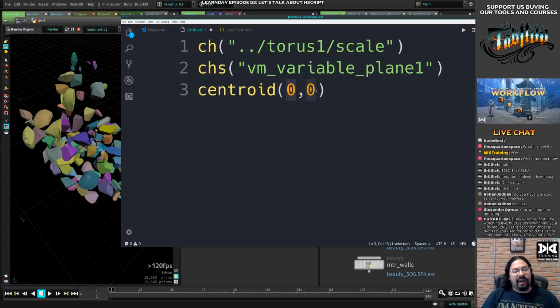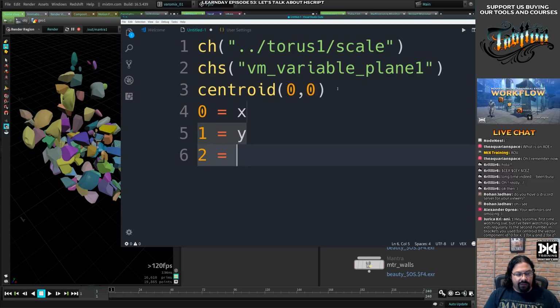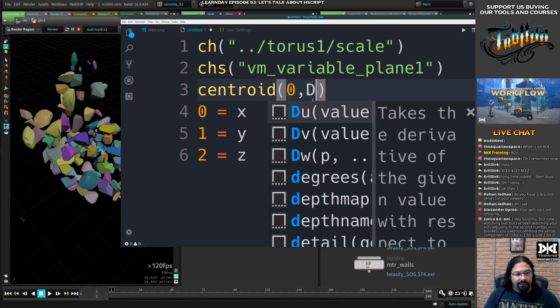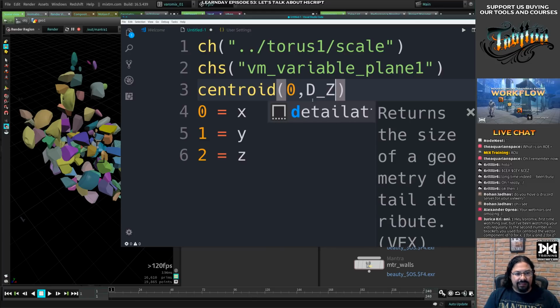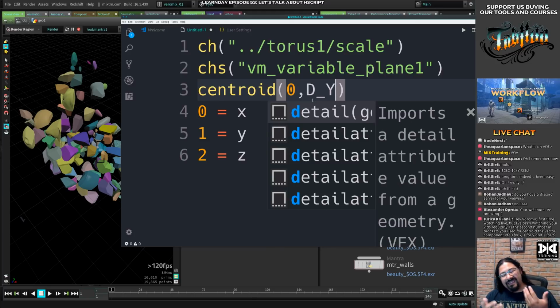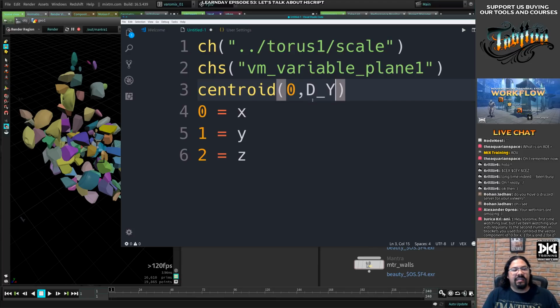And the second attribute is what attribute you're gonna get. 0 is gonna be x, 1 is gonna be y, and 2 is gonna be z. So this is what we're passing here. Before it was something like this, but that was kind of convoluted, so they changed it.